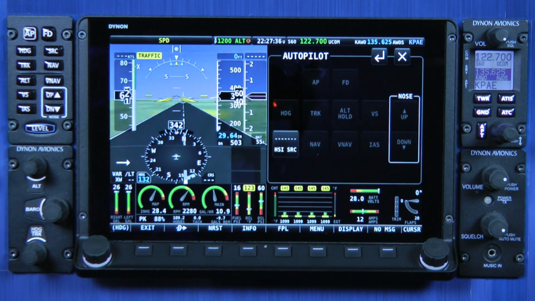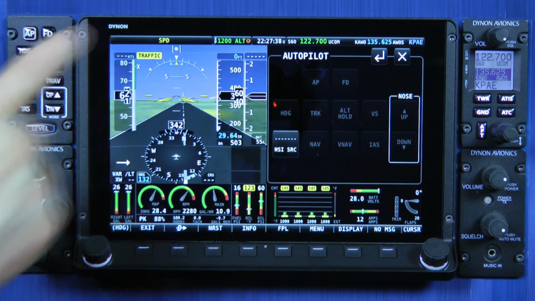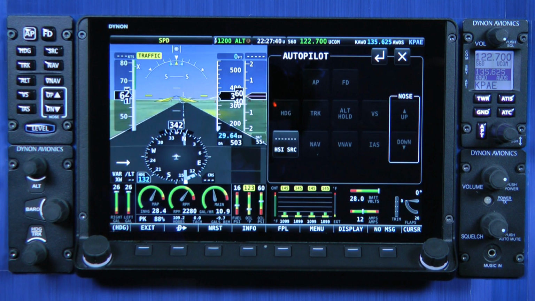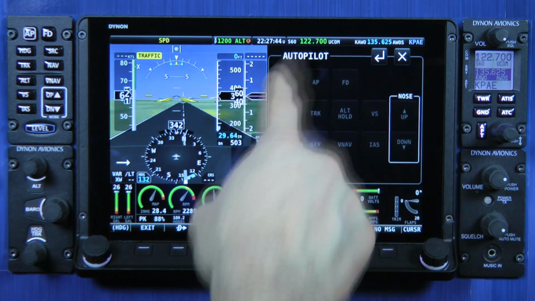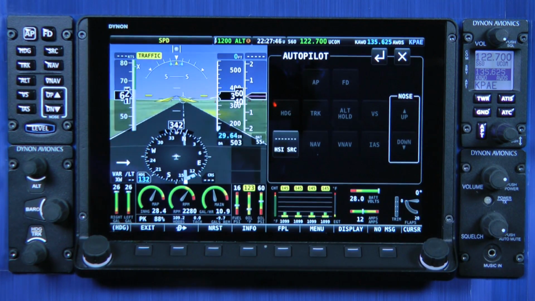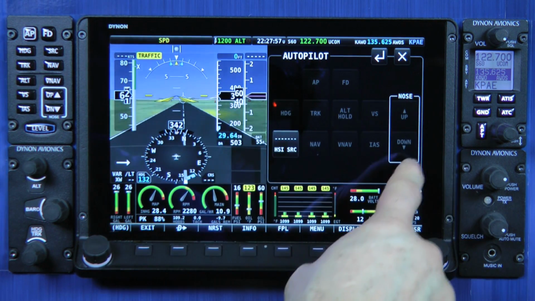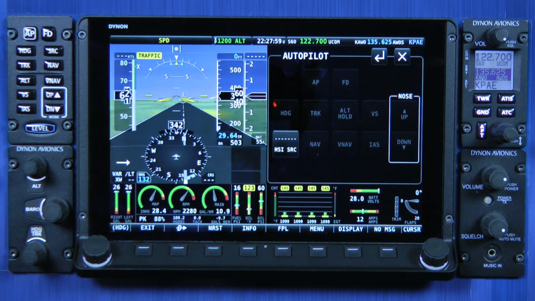Those of you with a SkyView Touch system are familiar with the touch access to the autopilot menus. So as I go forward, I'm going to use this autopilot control panel you see here for accessing all of the autopilot functions. If you have an original SkyView Classic or SkyView Touch, you have access to all of these same controls, but they're distributed across an autopilot menu and then two separate submenus for pitch and roll control.